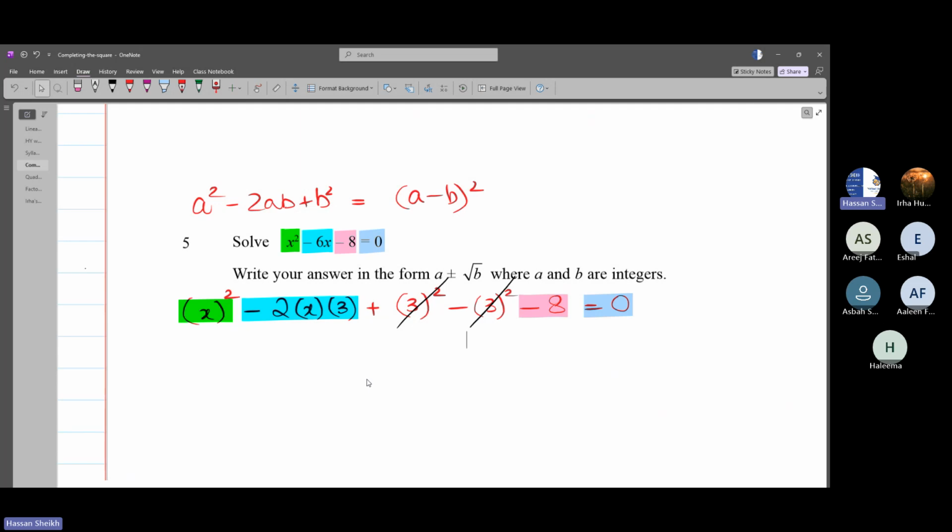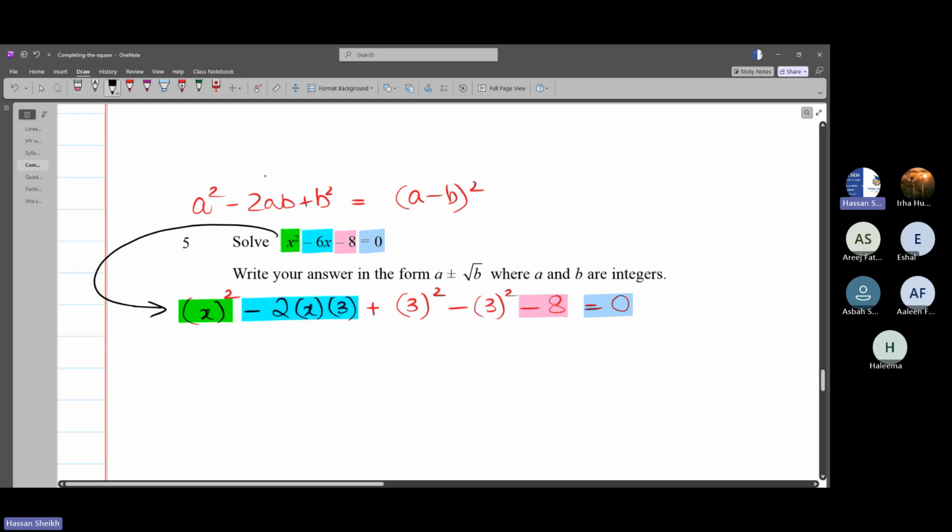And then we write empty brackets here with a square minus 2ab plus b square, and then we fill out those brackets. We need to do that in a way that it would not conflict with the given question. Do you find the question and this term in this equation that I wrote in the first step exactly the same? Yes, because finally plus 3 square would be cancelled with the minus 3 square.